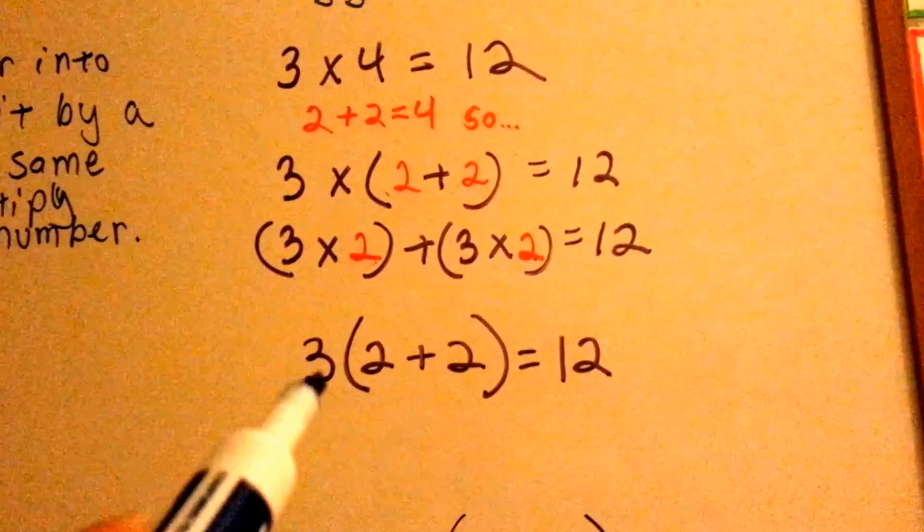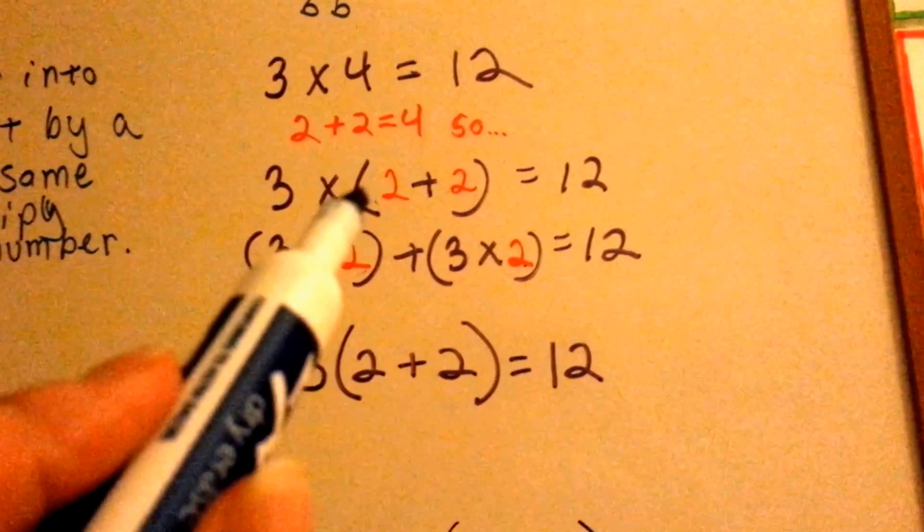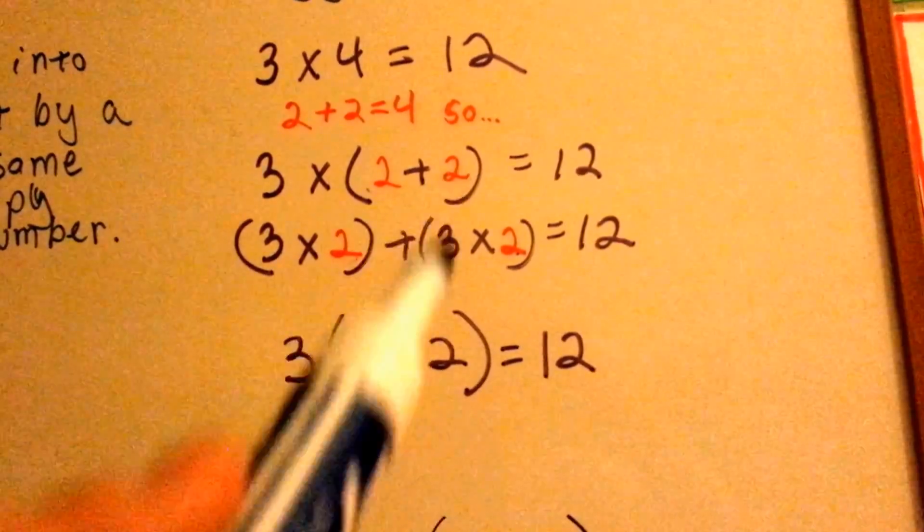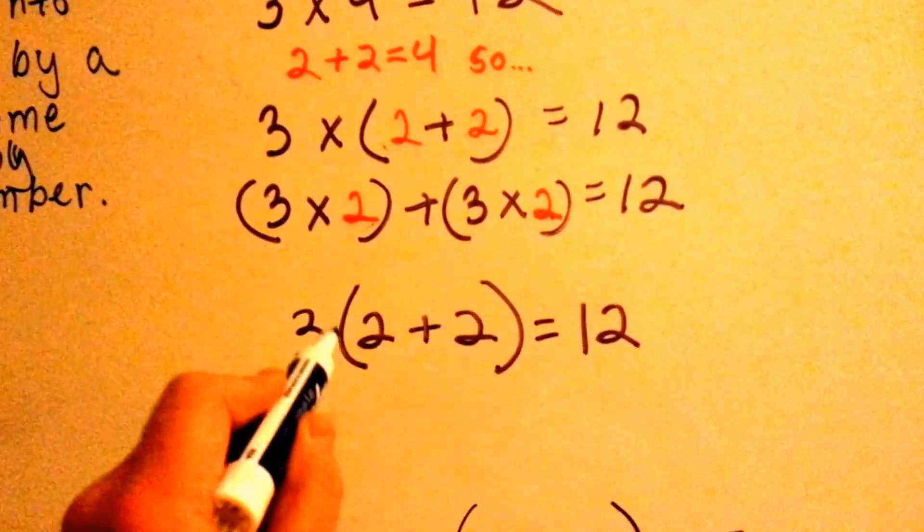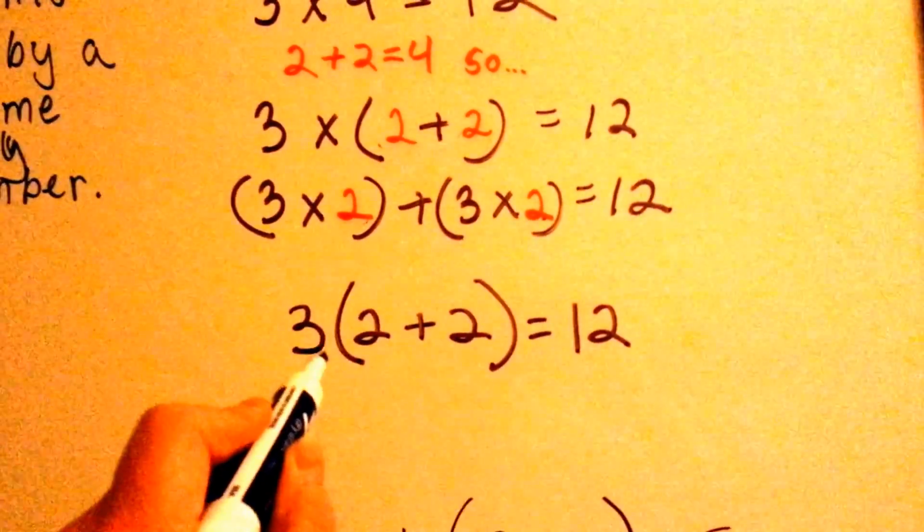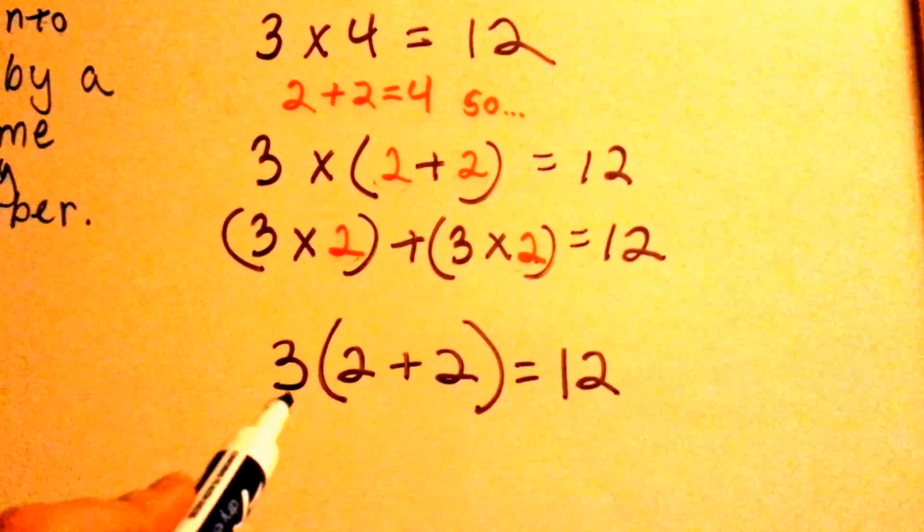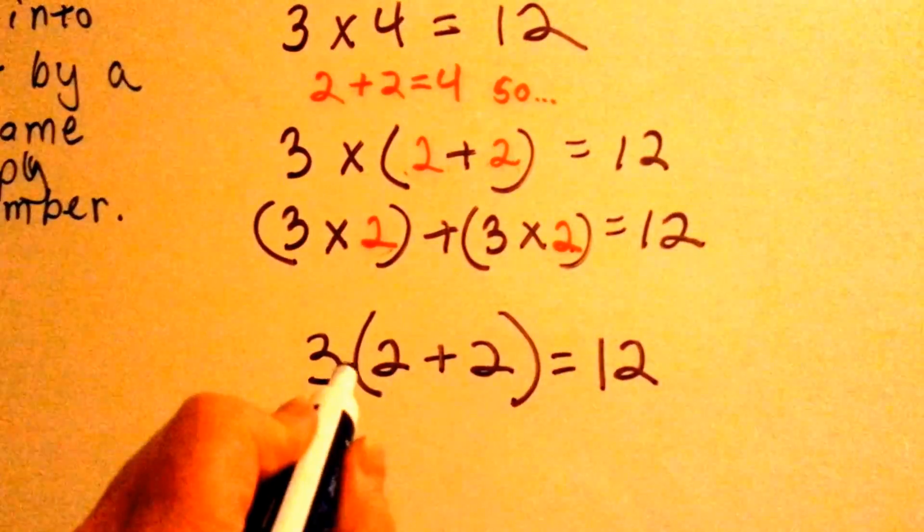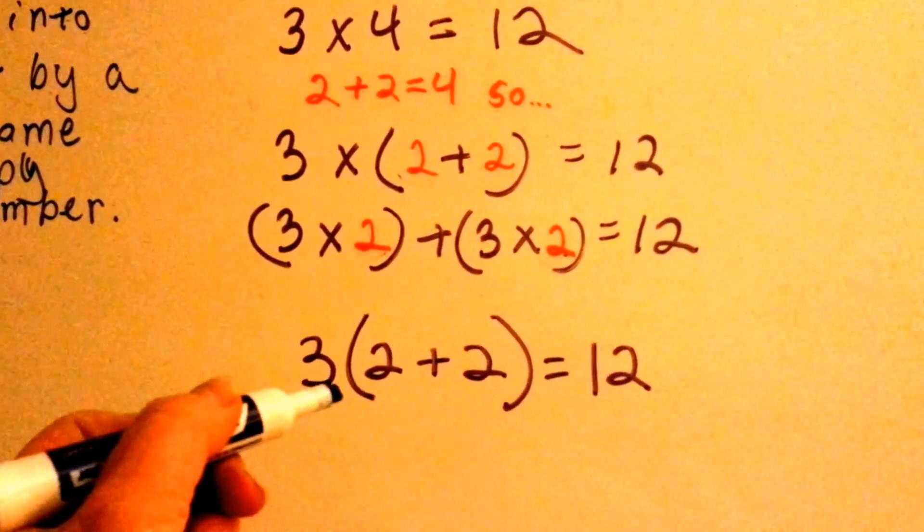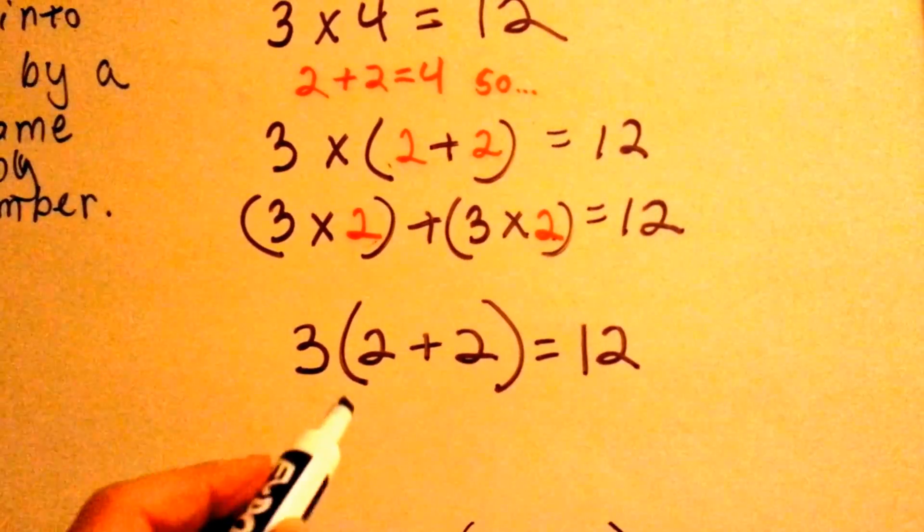Now, if you look at this one, see how there's no times table? Like here, it says 3 times parentheses 2 plus 2, close parentheses. If a number is right up against a parentheses like this, that means to multiply. It means it in algebra, it means it in geometry, it means it in multiplication. So, it's right up against there. You don't need to put an x.